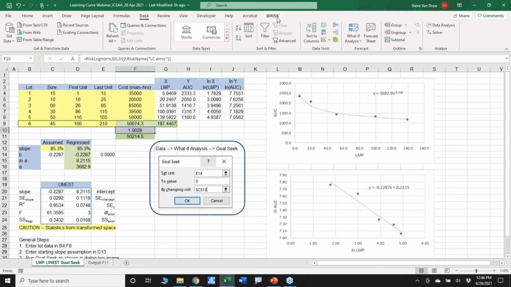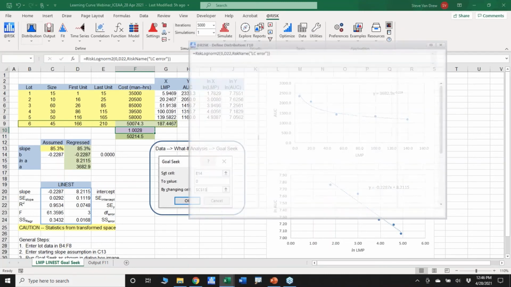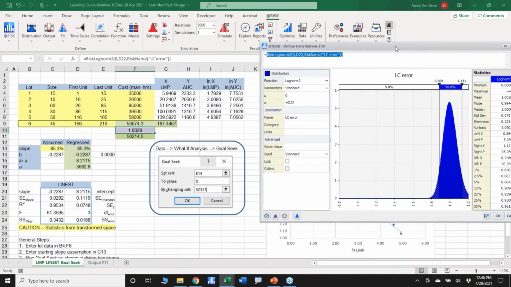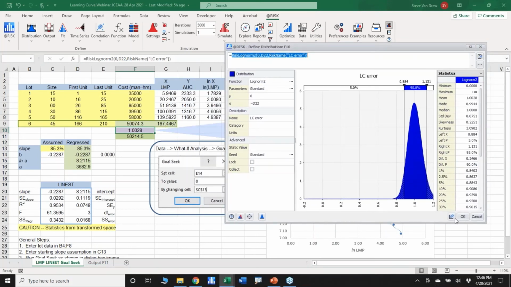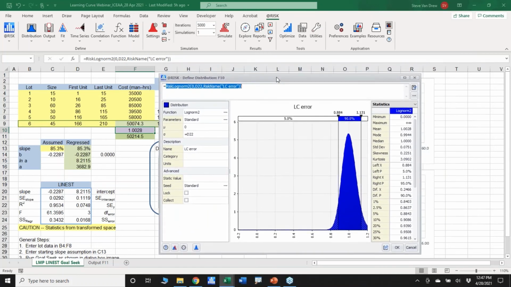And in @RISK, what you would be working with is, I'm in the @RISK ribbon now, and I've already defined that error term to be this specific lognormal error term. The mean out of fit space was 0. The standard deviation out of fit space was, let's see, it's D22. There it is right there. That's the standard error I gave you. And I'm working with what's called the LogNorm2 version of this distribution, and that I know of, unless Crystal Ball or ACEIT have caught up, only @RISK gives you this approach to modeling it right now.